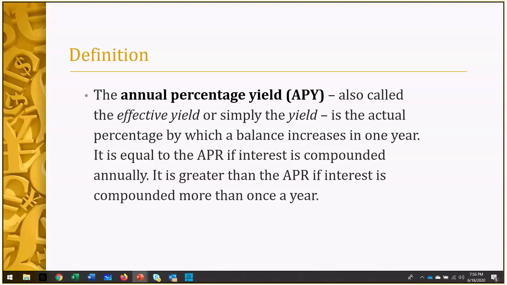Okay, and basically, this is what it means. I'm going to try to explain this in plain English the best that I can. A few years back, what banks used to do is they would advertise interest rates as whatever. Let's say it was a 5% interest rate. But what they wouldn't tell you was the compounding. So you might go into a bank thinking that you're going to get a 5% interest rate, but the compounding is, let's say, daily compounding, which would make that interest jump up. It's going to grow and grow and grow really quickly if it's recalculated at the end of every day.